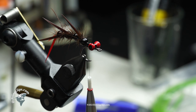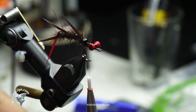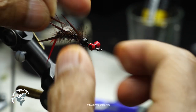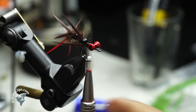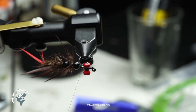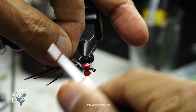Also, the thing is small enough that, especially the bass, they're just going to take the whole thing at one time. They're not going to nip at it, whereas the trout are more likely to nip at the abdomen, especially the wiggle section of it. Now, I've gotten some really biot, just to give a couple more legs up in the front end of this baby. Place another biot on the other side.